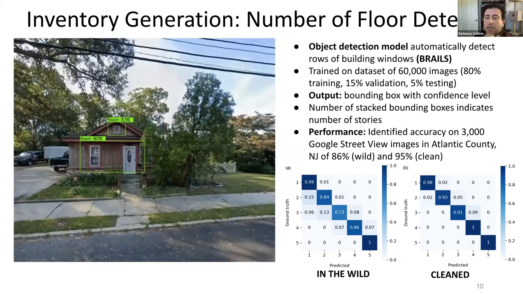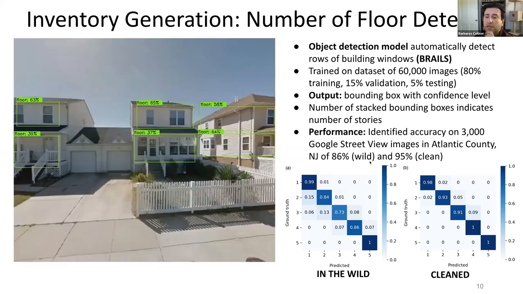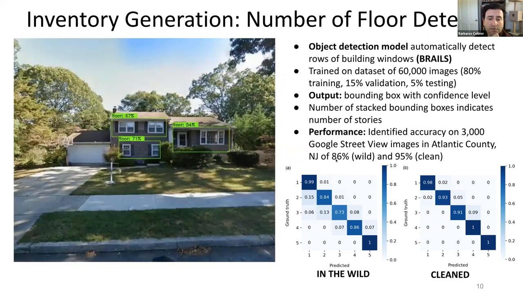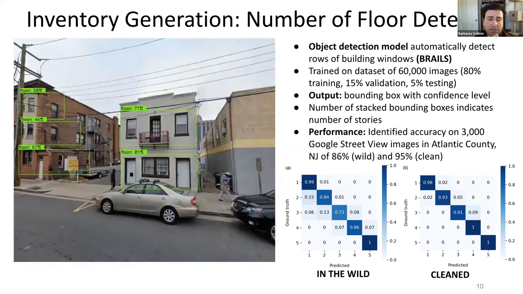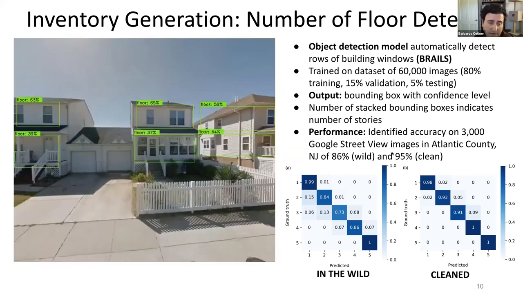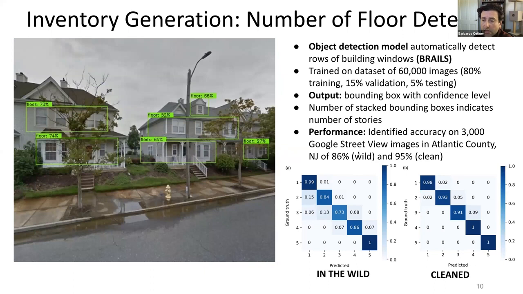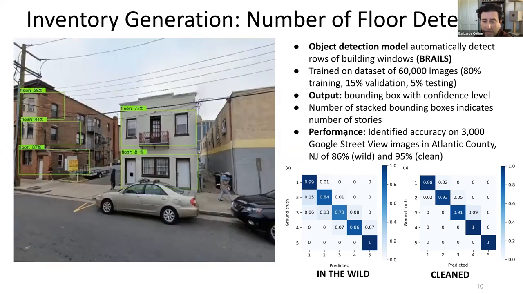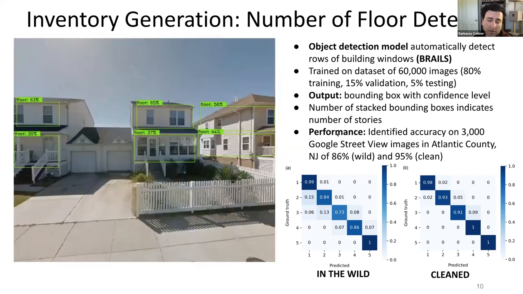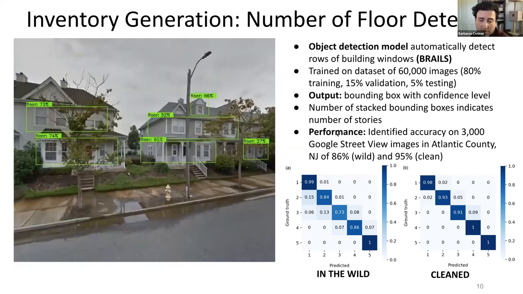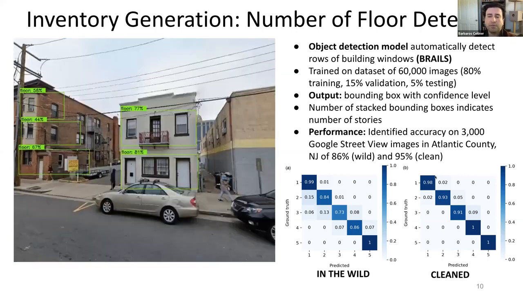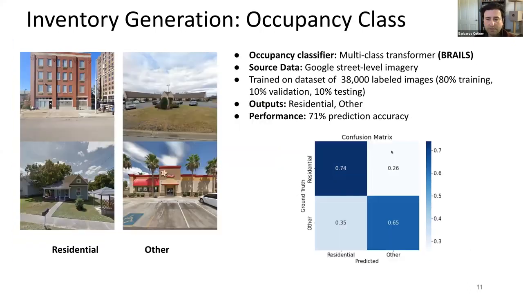And here you can see, based on performance, if we're able to pass clean images into a model like this, we get about 95% accuracy in predicting the number of floors. But then there are some complications to getting the images, and we sort this all out under the hood in Brailles so that you don't need to deal with any of this. Some accuracy measures here just for reference.